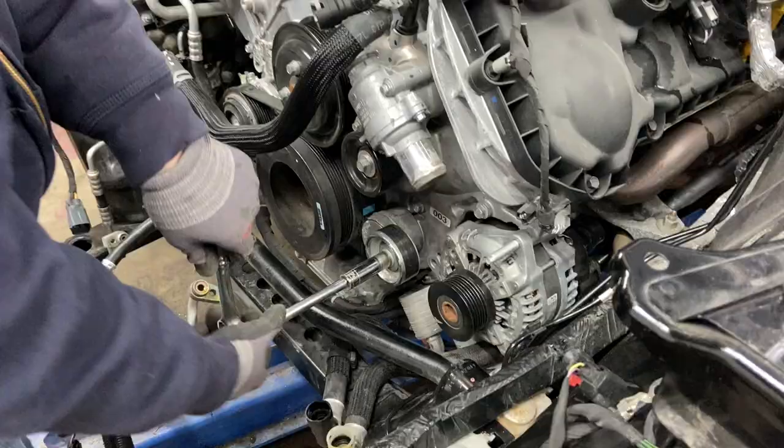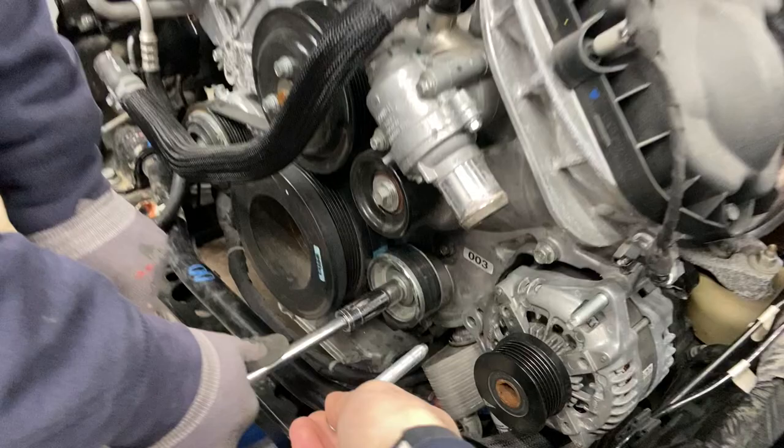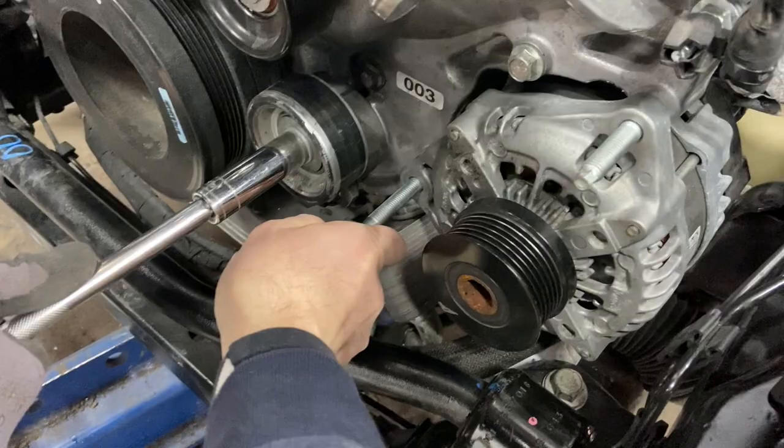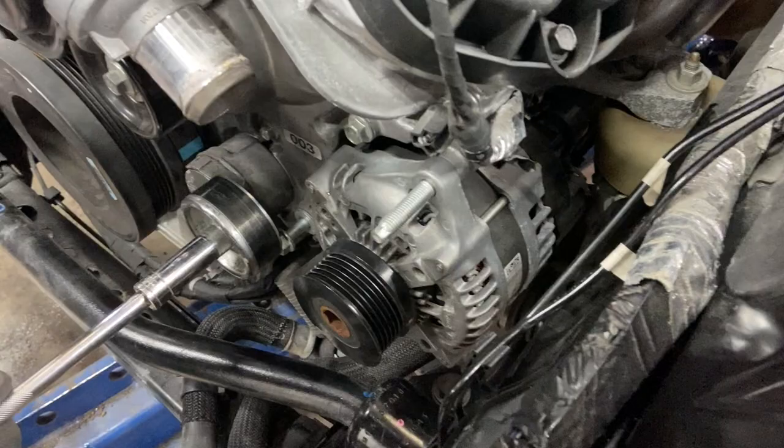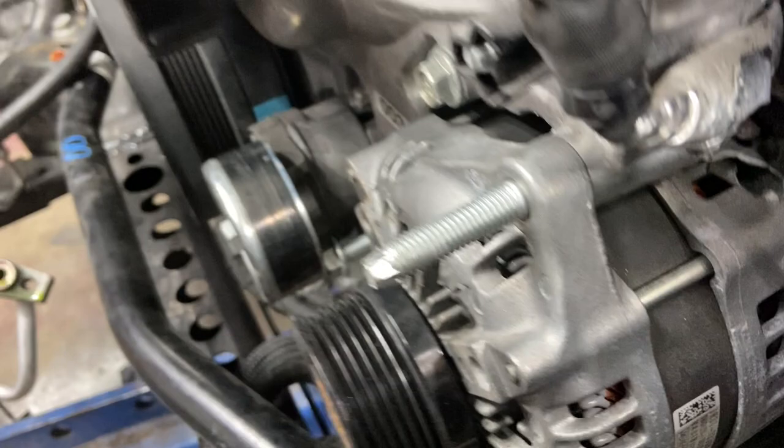John, you sure you're not gonna bust my finger? You're fine. That thing goes, dude. Here goes my hand. Okay, my power is going away now. Well done. You might wanna move. It didn't strain. Okay, let it go. Let it go, let it go. Oh. Wow, dude. What a clearance, a piece of hair between this and the pulley.